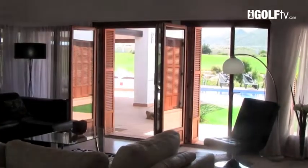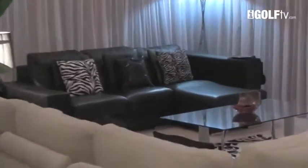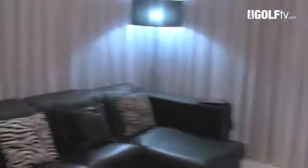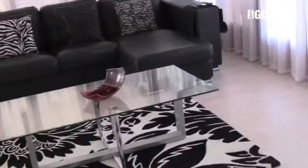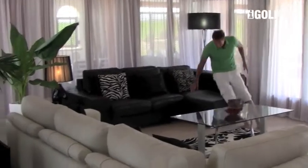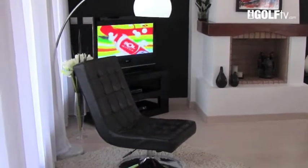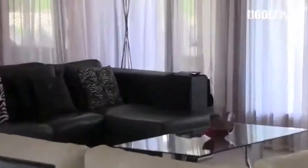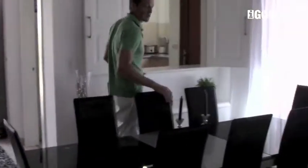This is my chill out area. This is where I spend some time just to kick back after a lot of the tough days at work that I have. Some friends and family, we can lie back, chill out, listen to some tunes. If we've got friends coming over, we may take some food, come and sit here, just enjoy the space.